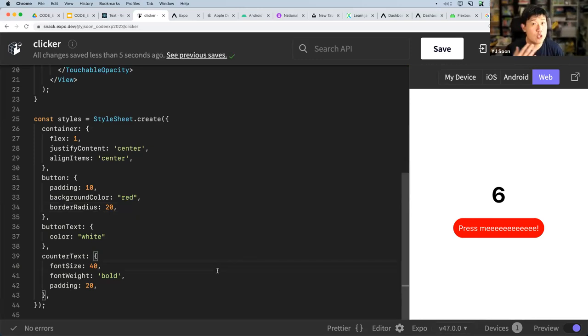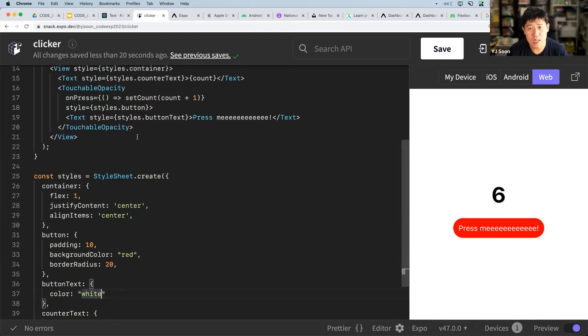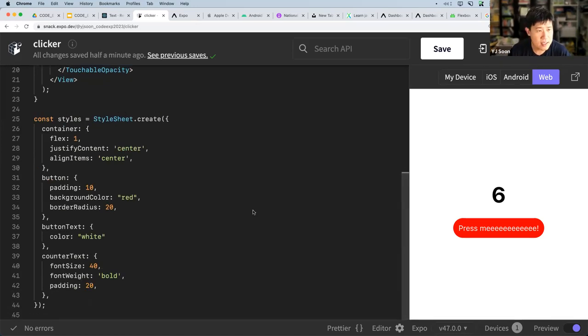So that's touchable opacity. It's a way of making something into a button. All right, good. So that's the idea behind this. You can, of course, add other stuff. You can add an image and make it into a button if you want. You just replace this thing with an image. You can put a cat there, then you press the cat, then you increase the number. Sure, don't press cats. Not very nice. Okay, so yeah, that's that. So that's the nice customizable button.